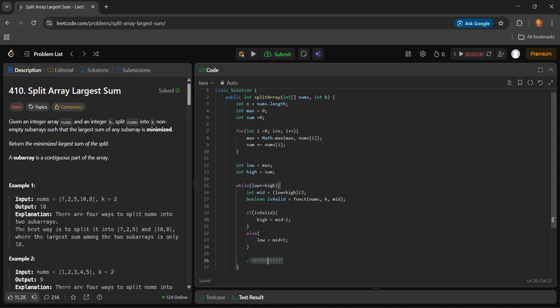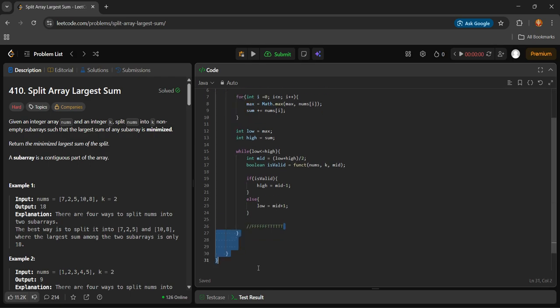And as the sum reduces, maximum sum allowed reduces, we are going to require more number of partitions. So that's the case. So this is how our answers is going to be. At last, as I said, when we are going to check for minimum, we return low.